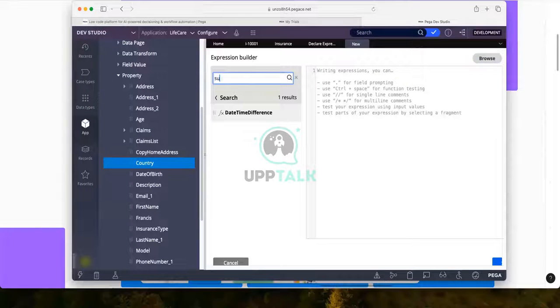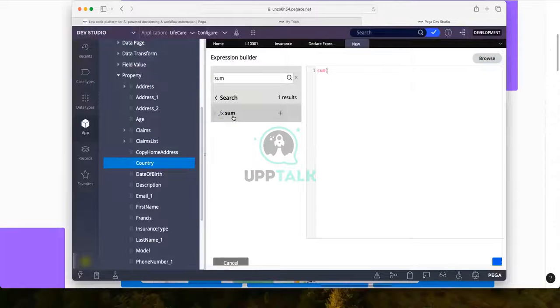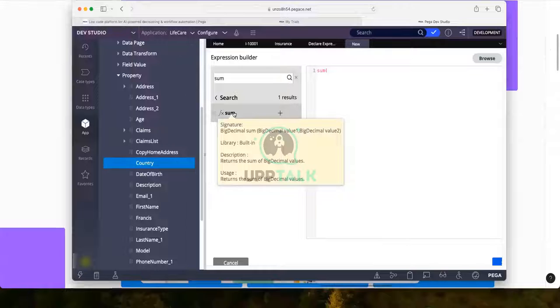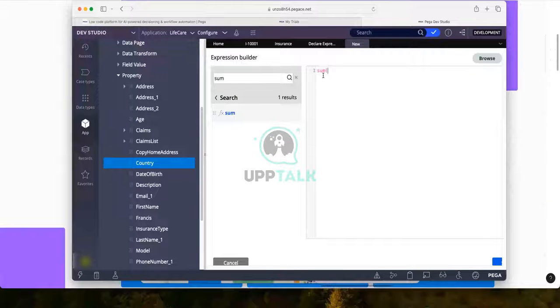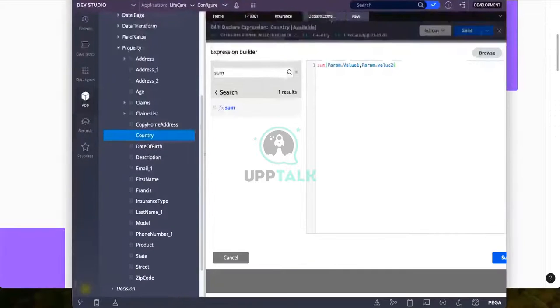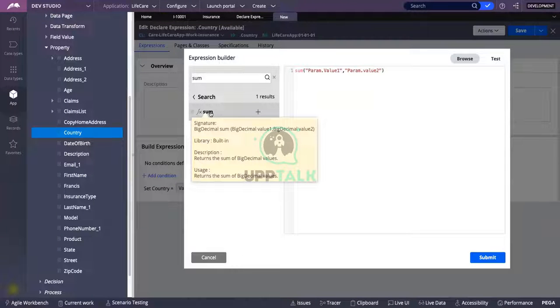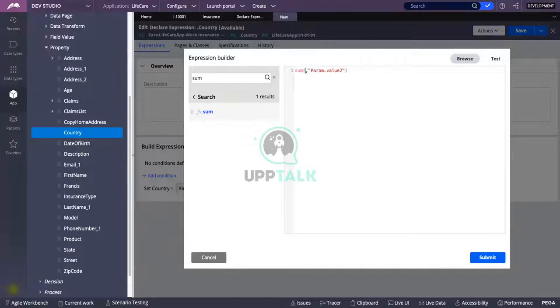If you want to pass anything, let's say if you want to take a sum, you can search sum. If it has anything in the library, it will show. If you click on the plus icon, it will add the basic function. Then further, you can add, if you see, big decimal value. From a big decimal, either I can pass the properties here, or I can use param dot. I will close the parenthesis. How can I test it? Big decimal. I don't want to create properties just for the sum. Let's see if I can directly hardcode values.